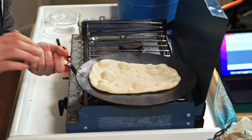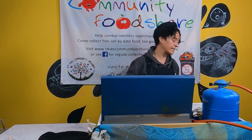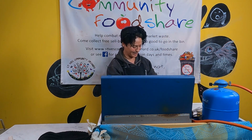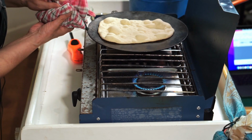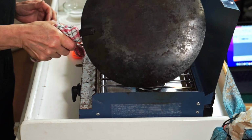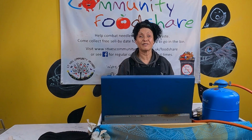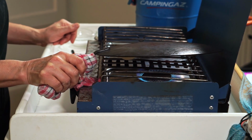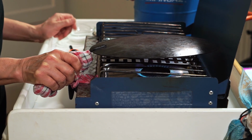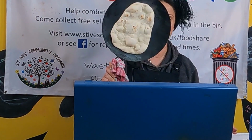Just before we do the other side, just give it one more little check. Now, this is where you're going to need a tea towel, or I'm going to need a tea towel anyway. So that's all cooked nicely on that side. Now, you can see the reason why we've used water to stick it to our skillet. And I'm just going to finish cooking it on the open flame. Obviously, if you've got electric, you won't be able to do this. You see how it's browning up?